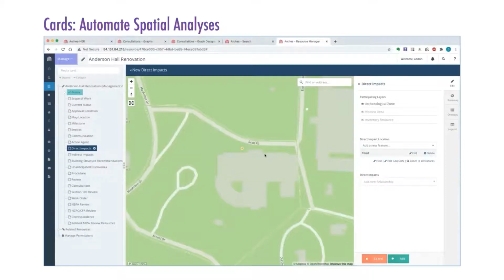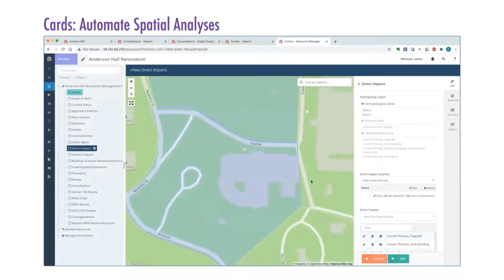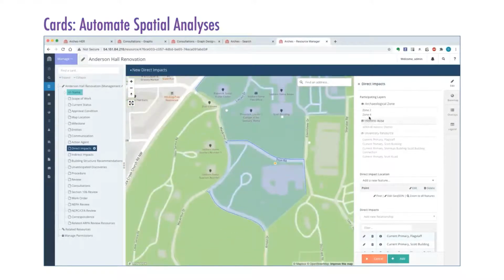You could certainly do that manually, but this card has been extended to support spatial analysis, where they buffer that location and then automatically find all the cultural heritage resources that fall within that buffer zone. And here you see that they're displayed on the map.